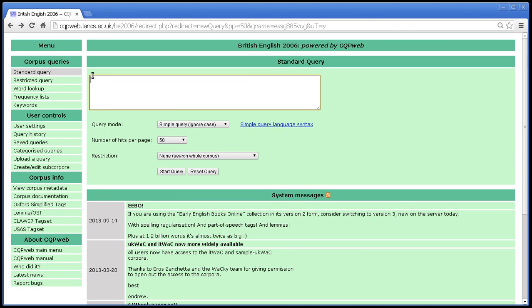Now, in this video, I'm just going to talk about how we can access the first type of annotation in a CQPweb corpus, which is what we call the primary annotation. Depending on exactly how your corpus has been set up, because of course everything is configurable in CQPweb, usually most corpora will be set up so that the primary annotation, the most important annotation, the one that is easiest to access, is a part of speech tag.